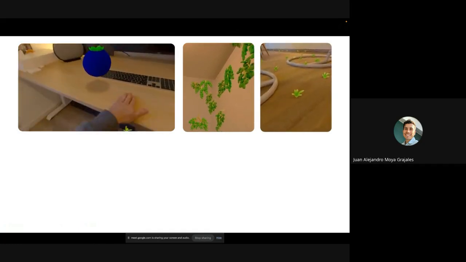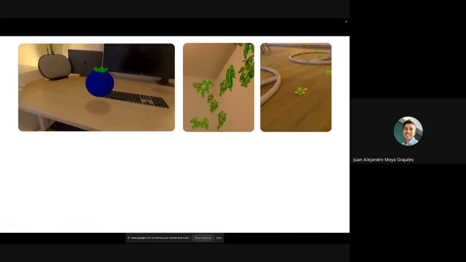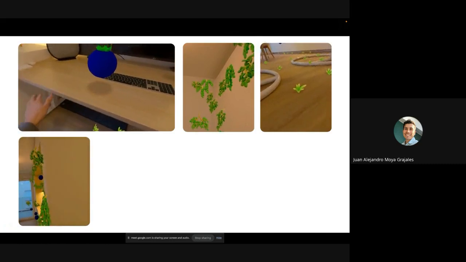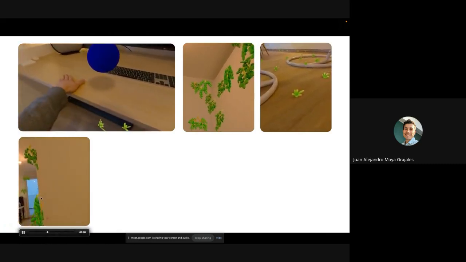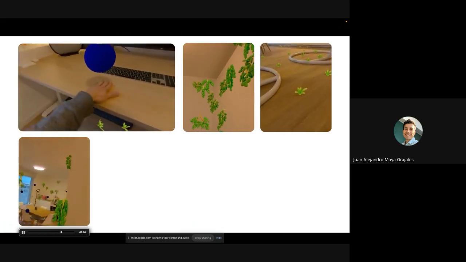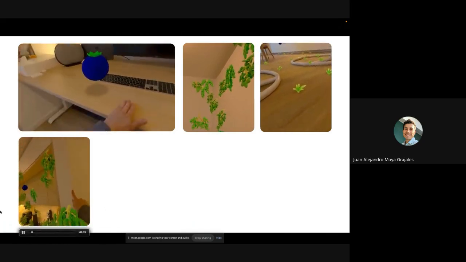We also have all these props around, so we have little glass and the branches that you see there. We have environment occlusion. As you can see here, as I move towards the side of the wall, the elements are really occluded behind real world geometry.